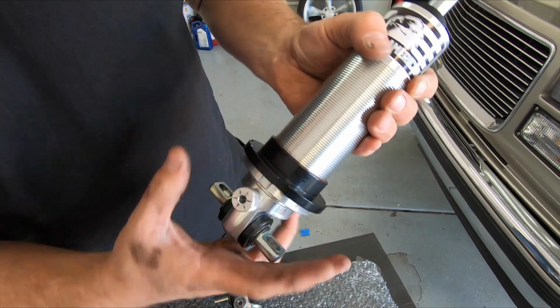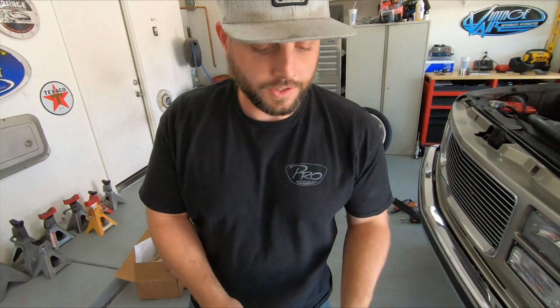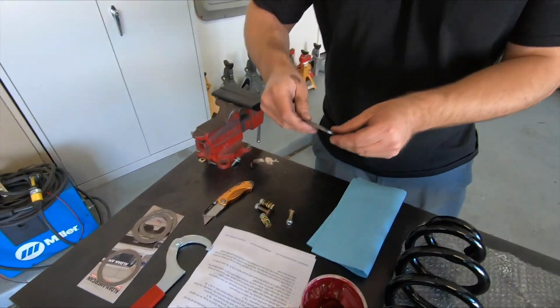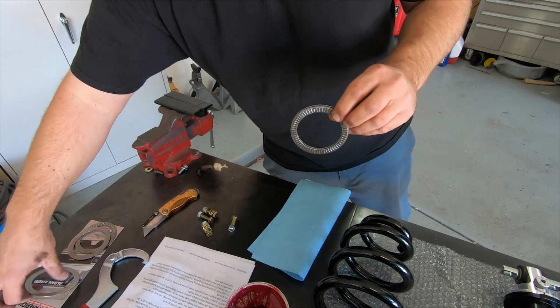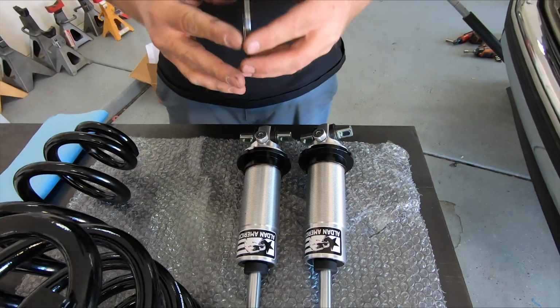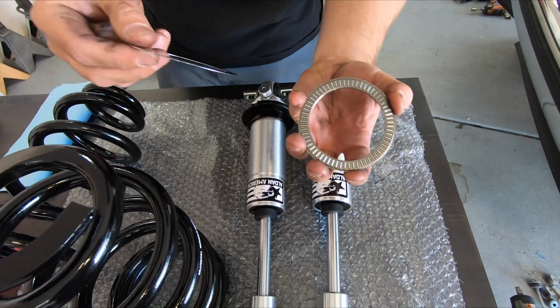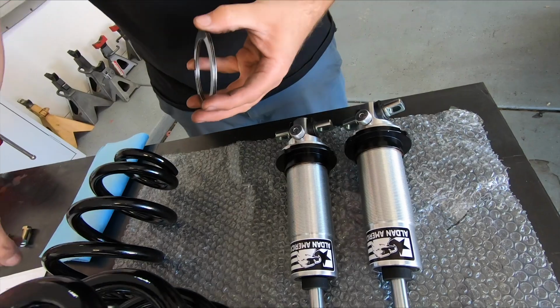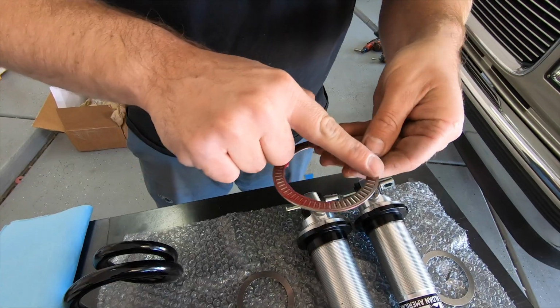So we're gonna leave it pretty much all the way down at the bottom because we wanna maximize the drop when we're doing this. We did opt for the optional thrust bearings. This is gonna make it easier to adjust with the weight of the vehicle on it and just easier in general, because I'll show you here. It's basically like a little thin ball bearing. So they do recommend putting some grease on it. Just kind of coat it a little bit.